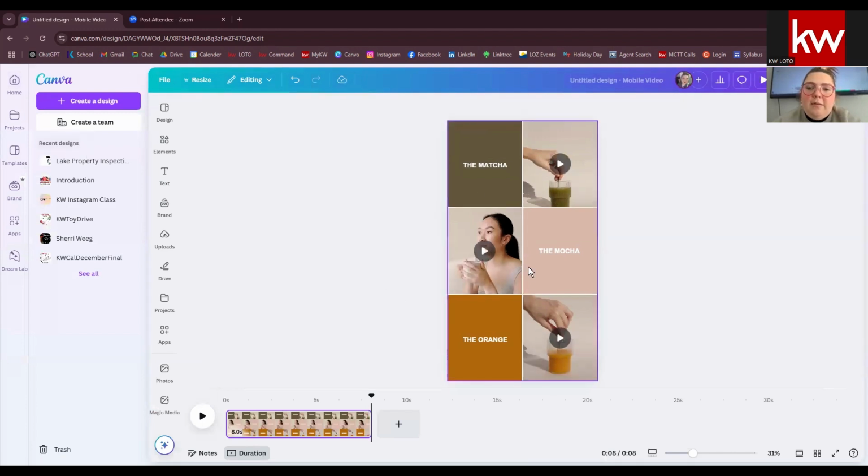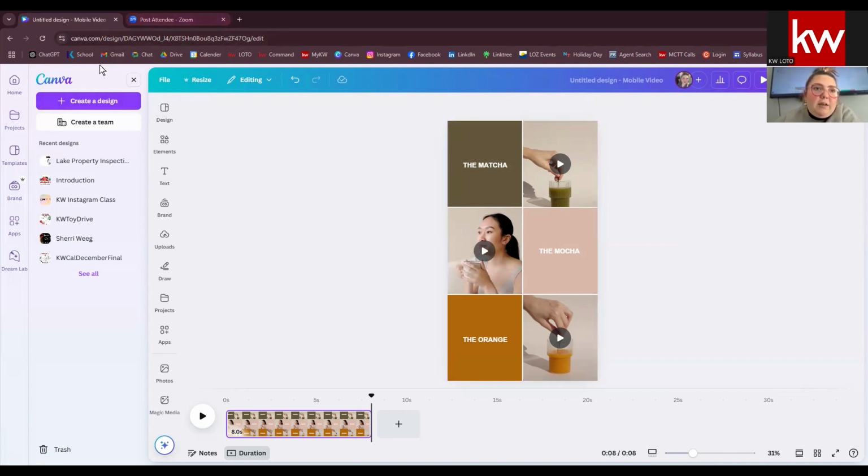But you can go through and edit and make TikTok videos right on Canva. You can edit the duration of clips. You can edit font at the bottom of clips, text bubbles. Now, if you're wanting to edit a full-length TikTok video with captions and all the works, I would recommend an app called CapCut. And if there is a want for that video on how to use CapCut, I'd be more than happy to film that for you guys and put it on Agents and Staff as well, or do a class on it, whatever you'd like.